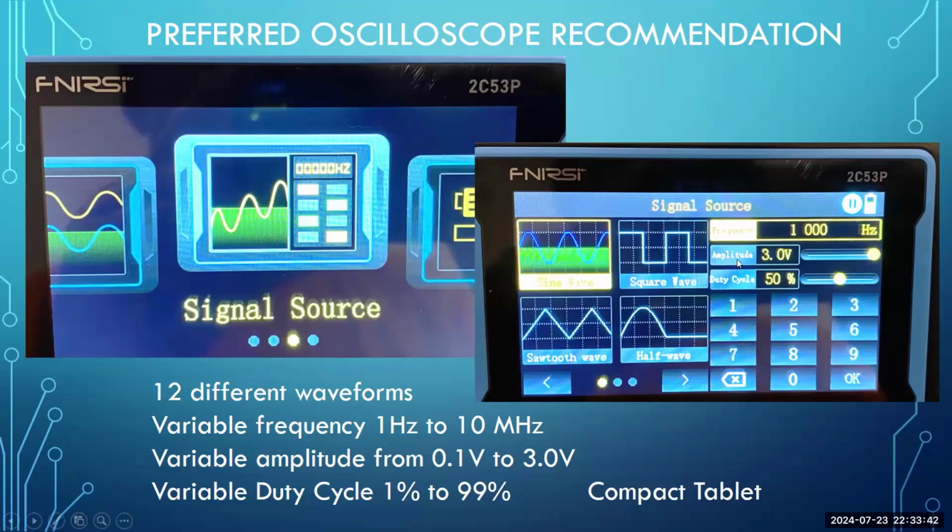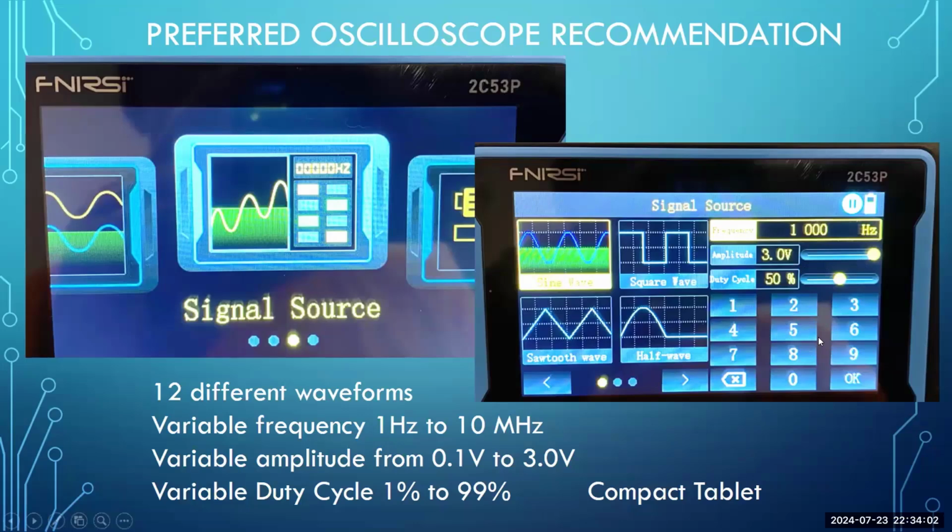Very nice. Amplitude. Amplitude is adjustable from 0 all the way up to 3-volt peak. And you can do this by sliding the ball on the slider, or you can actually punch in the discrete number that you want. If you want an amplitude output that's exactly 2.2, you type in 2.2 and it'll give it to you.